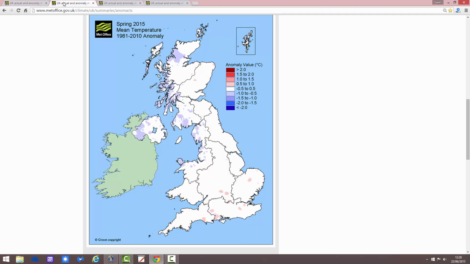But if we compare against 81 to 2010, a more modern average, always bear in mind that 61 to 90 is a cold temperature average, and quite why it's still being shown at the UK Met Office, I'm not sure, because it's a very old temperature average now, and it comes with the really cold decade of the 1960s. So if you set it against a warmer average, which is 81 to 2010, the spring comes out pretty much near normal. Virtually all parts of the country are in mostly white colours there for the 81 to 2010 temperature anomaly. Actually a little bit cooler than average in parts of Northern Ireland and Western Scotland, but most parts of the country had an average type temperature anomaly set against 81 to 2010.